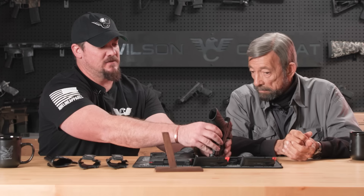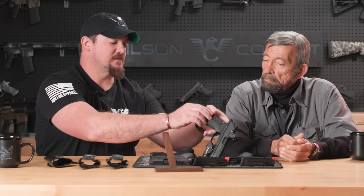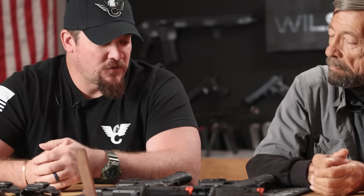The geometry of the trigger is unique. It's different than the curved standard factory trigger from SIG and even the X triggers that are flat face. It requires less take-up and less reset. Because of the geometry, the felt weight and the actual true weight — if you get trigger weights out and measure it — it does reduce that weight. It does have a set screw on the backside of the trigger that you can adjust to whatever your liking is on travel. Great little trigger — the design, geometry, and research that went into these was amazing, and they've been a good upgrade option for us.